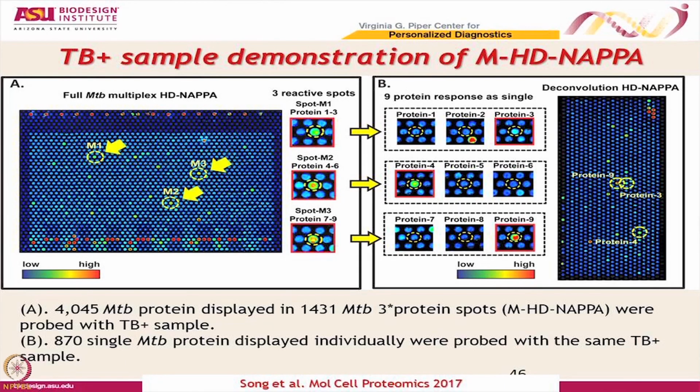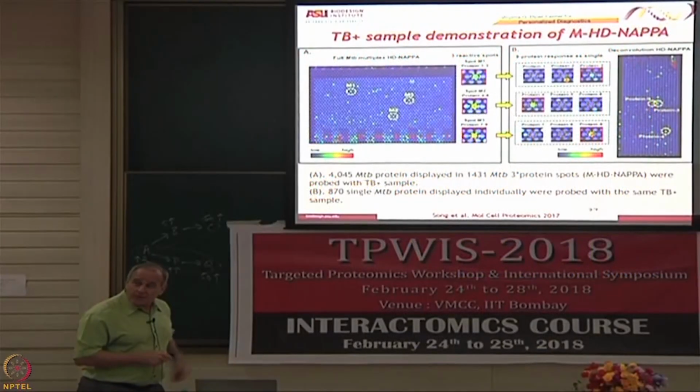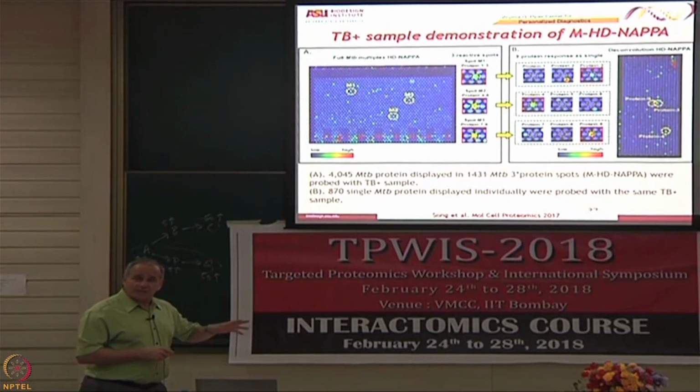Here were 3 spots that were detected by this particular patient. So here's M1, here's M3, here's M2, right? Then we come over to M1, and on the next day, we break it down into individual proteins. And what we could see is that it was protein number 3 here that lit up for M1. For M2, it was protein number 4, this protein here that lit up. And for M3, it was this protein here that lit up. So we're able to deconvolute the results in the next day.